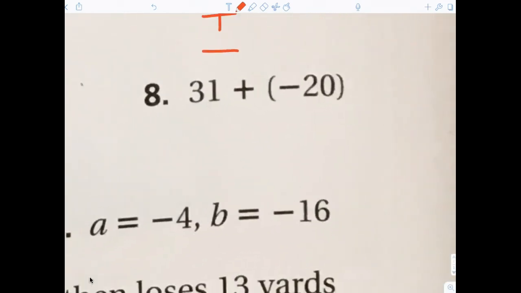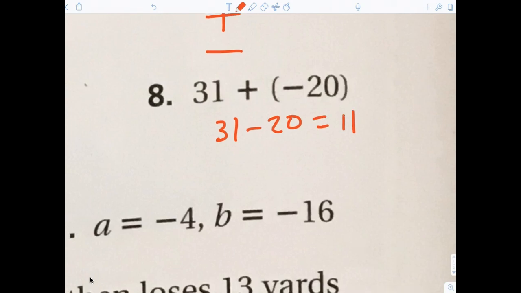All right, now, 8, I don't like this. I want you to rewrite it as what? That's exactly right. Now, I have kids who miss that, because they're confused about positives and negatives. Now, can I really help you with 31 minus 20? No, you've got to think back to first grade when you did that. Do you understand what I'm trying to tell you? But kids, because they don't understand numbers, all of a sudden we start doing positives and negatives, and then they forgot what 31 minus 20 was. And of course, 31 minus 20 is what? Yeah, we don't even have to think about that, right?